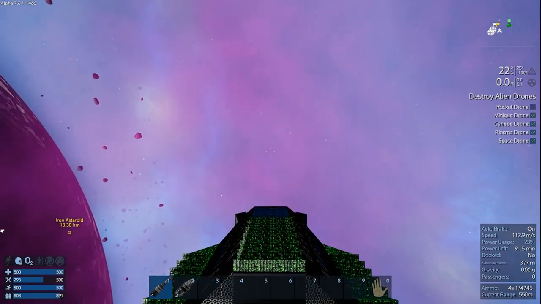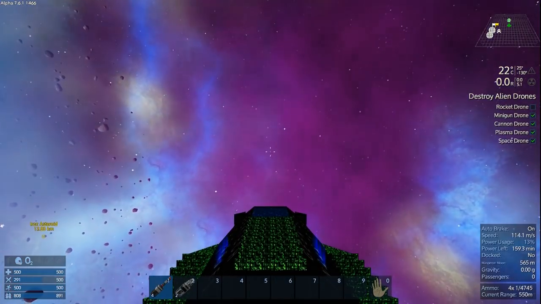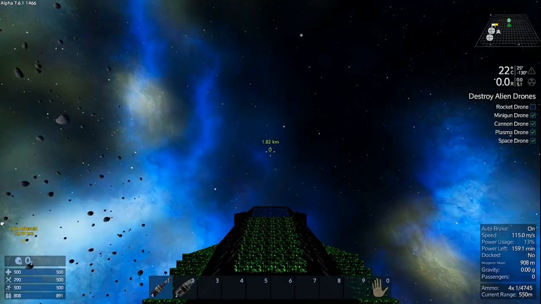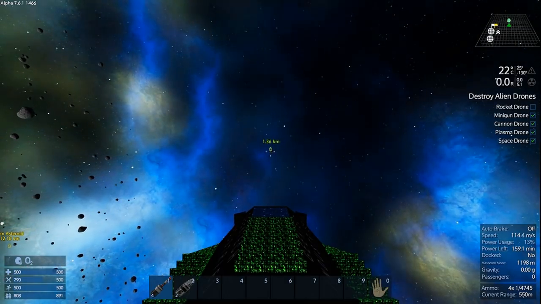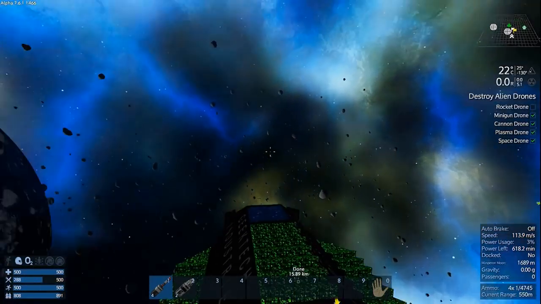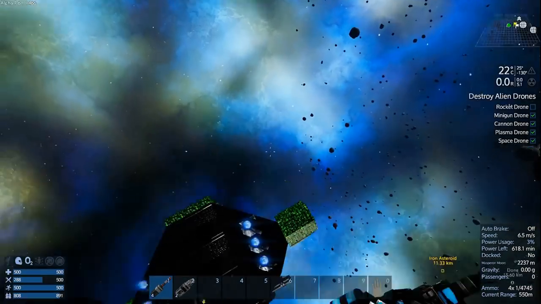Okay, it should be... I wasn't too far from the moon. It should be coming into view. There we go. Can turn my auto brake off and just coast. So it'll just keep going in the same direction. I can look around and do some flips. Woo!